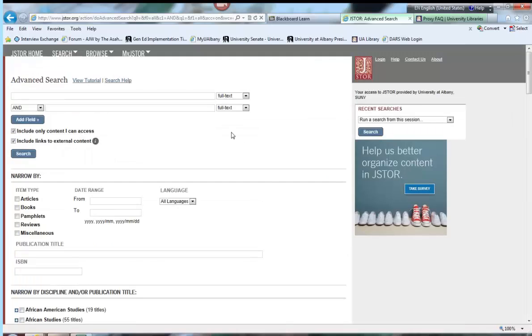So let's just do a sample search. I'm going to input the name of a scholar I've been working on. His name is Anazaki Masaharu. Unfortunately, you cannot search using Japanese characters in this database yet. Maybe someday that will happen. And I'm just going to leave all the other fields as they are. I'll probably end up with way too many hits, but let's see what happens.